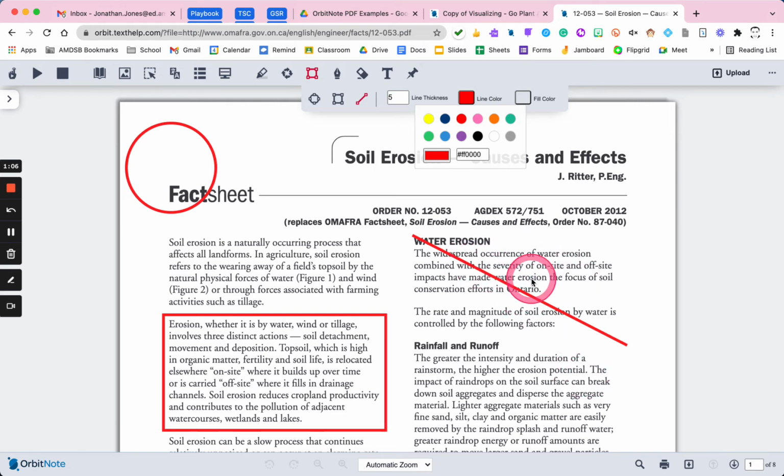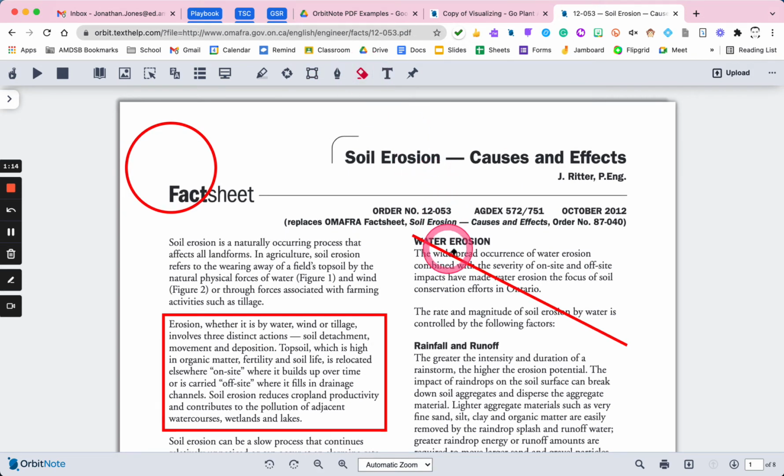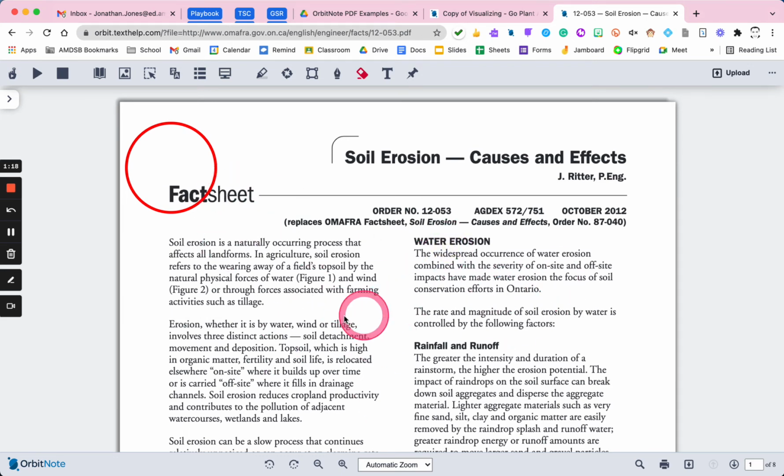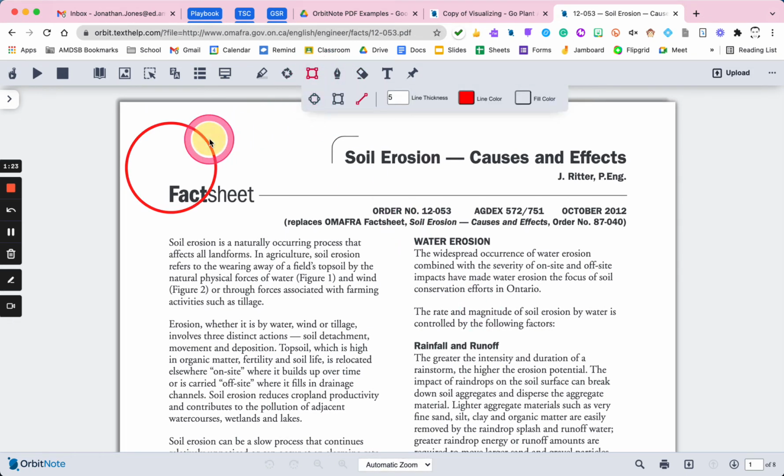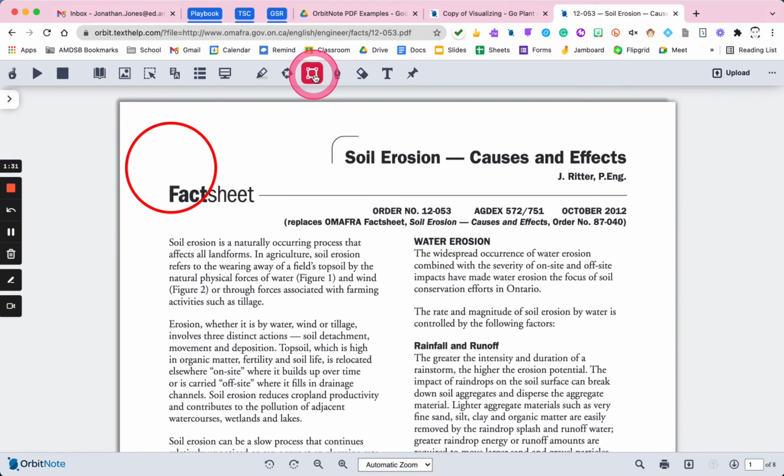When I'm in there and doing that, if I click onto the eraser tool, as long as I'm pretty close with that eraser tool, I can go back and erase the different shapes and things that I've drawn. If I go back into the shape tool and I click on one of these, maybe if I select the circle, maybe I have to be off of that altogether. I think I do. And when I select that again, I get the option to move it around, much like I can do with a text box, and I can delete right from this section as well.